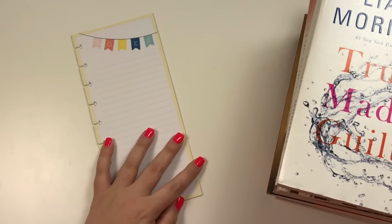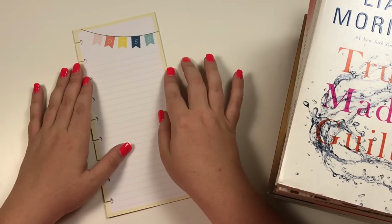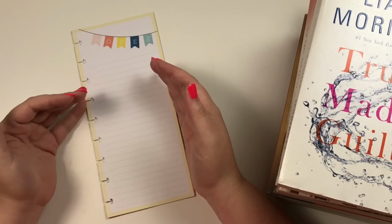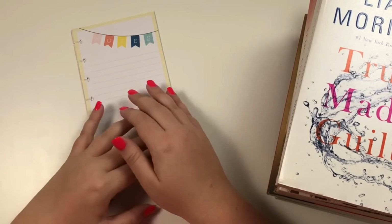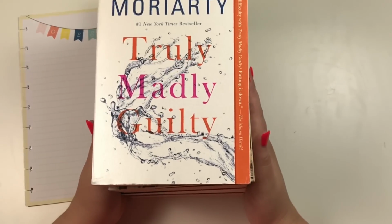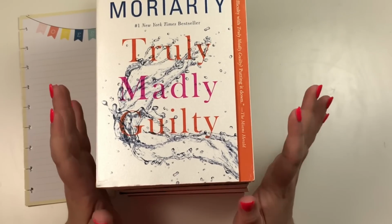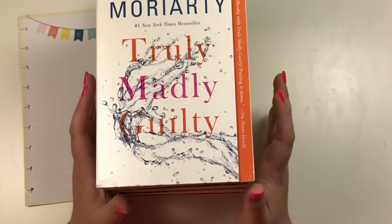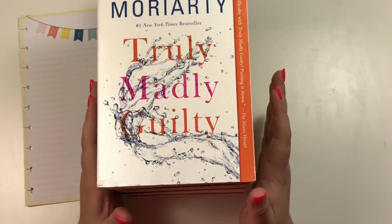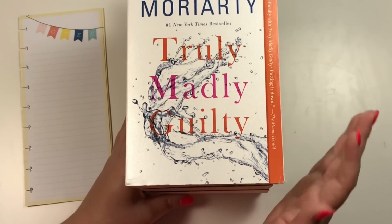But what I'm going to do now is, now that it's summer, I've had a lot of people ask me to create a summer book list of books that I want to read this summer. Not books that I have read, but books that I want to read. So I go to the beach. I'm actually going to be at the beach as you're watching this video. And whenever I go to the beach, my favorite thing about going to the beach is sitting on the beach or sitting by the pool and reading. I usually read a book a day when I'm at the beach because I literally sit there and read all day long, and it's amazing.